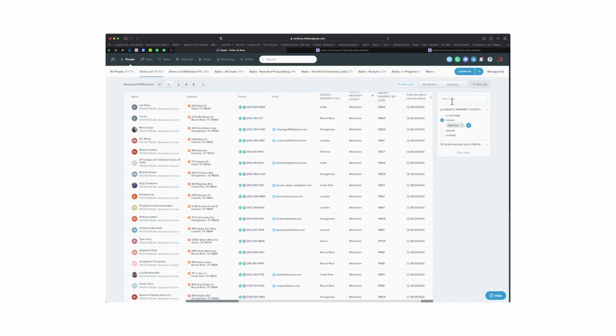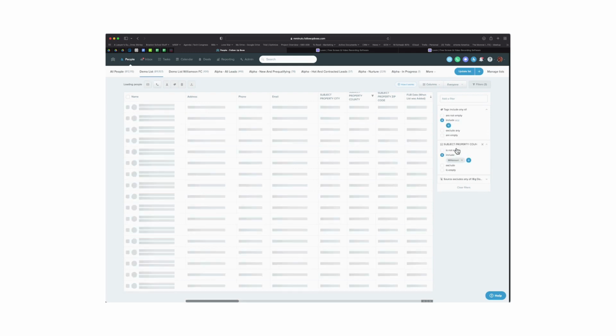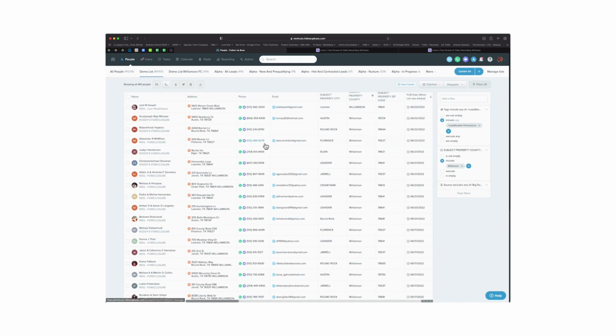So we just narrowed our list down a little bit more, and we can narrow it down even further on the types of leads. So if we go in here and we add another filter based on some tags that we've added into the system for you guys, and then we go to find the leads that are in foreclosure, for example. Here are all the foreclosure leads now. All right, so we just went ahead in just a few steps and filtered all leads in Williamson County that are in foreclosure right now.